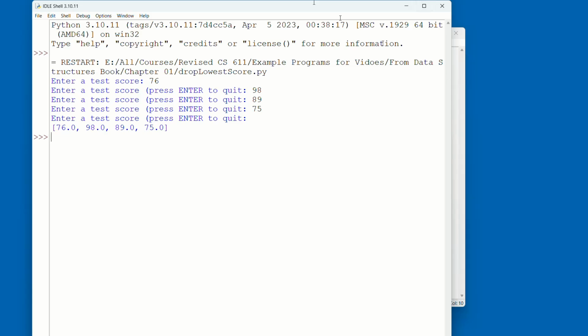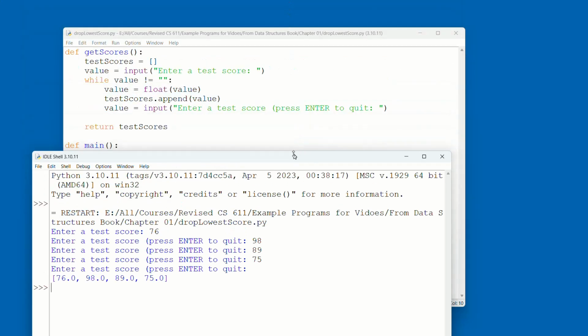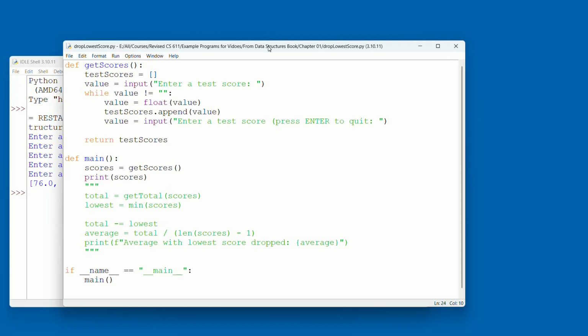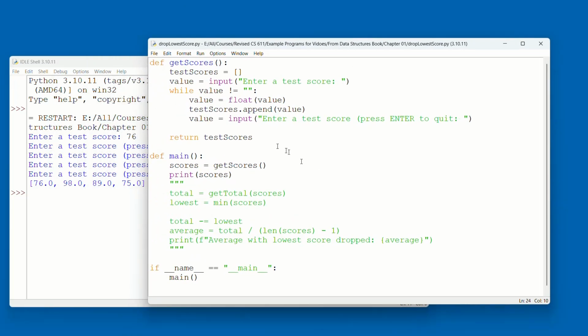So now I'm going to minimize this down a little bit and move this over here. Okay. So now what we need to do is enter the next function, which is to drop the lowest score. Oh, I'm sorry, wrong thing.